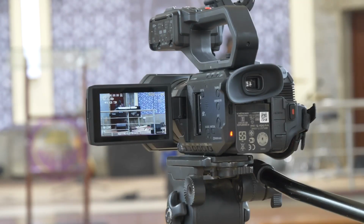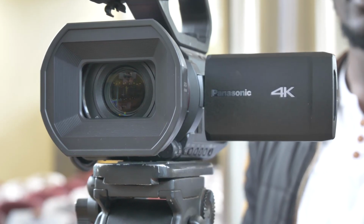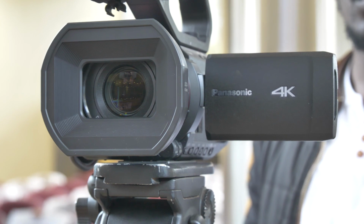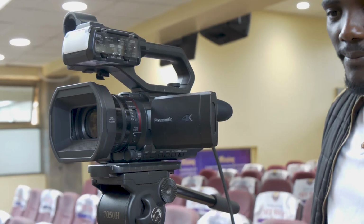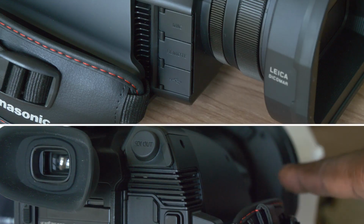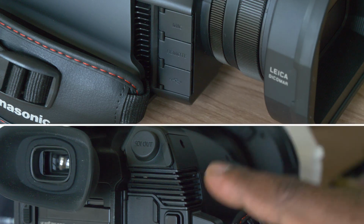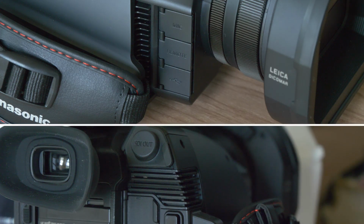One thing you need to be careful with this camera is, as you operate it, like any other camera, it tends to heat up a little bit, and so it needs to find a way of dispersing that heat. So there's a fan inlet and an outlet that you can see on the side here. Make sure you're not blocking any of this while you are operating the camera.